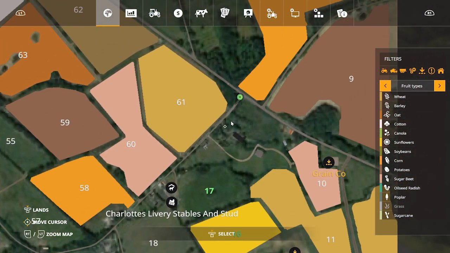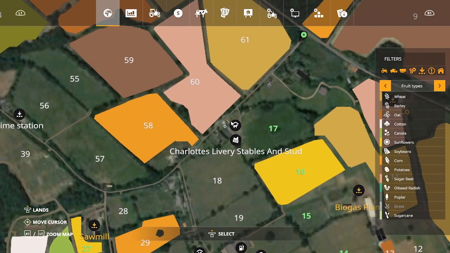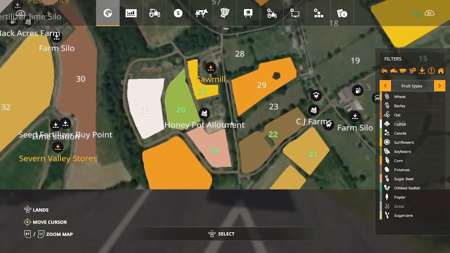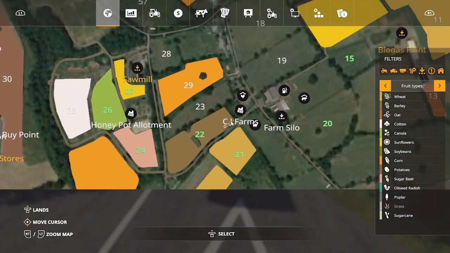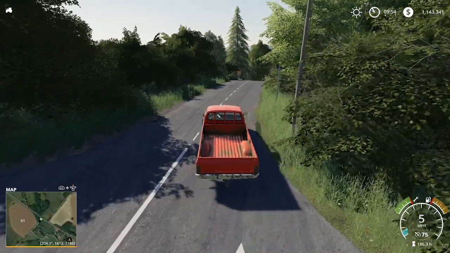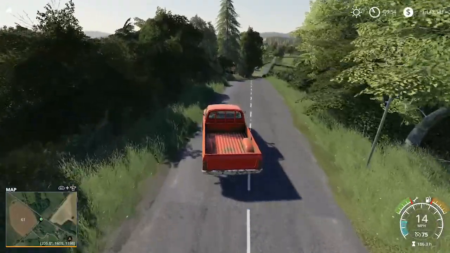Now Broad Lanes will bring us down to Charlotte's Livery Stables. And then we're going to carry around. We've got a few more to do here. So we've got Sawmill, Honeypot Allotment, CJ Farms. Then we'll head around to the last few sell points. So what we'll do is head down the road. I'm on the wrong side of the road. You'd think I'd know, living in this country.